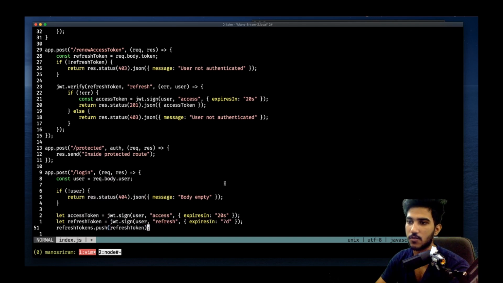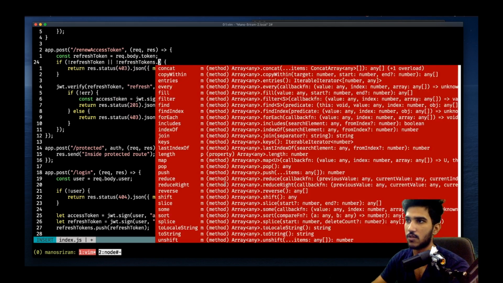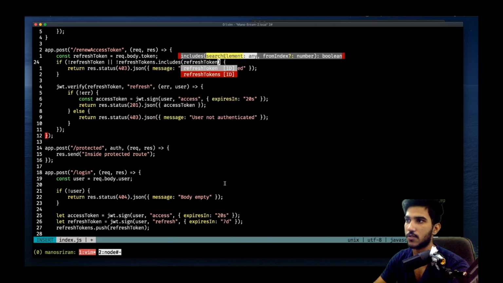And whenever I'm renewing the access token, I want to check if the refresh token is also present in the refresh tokens array. So you can say refresh tokens dot includes refresh token.